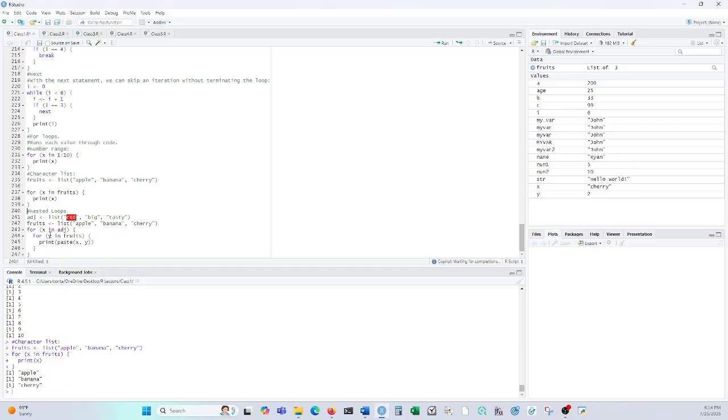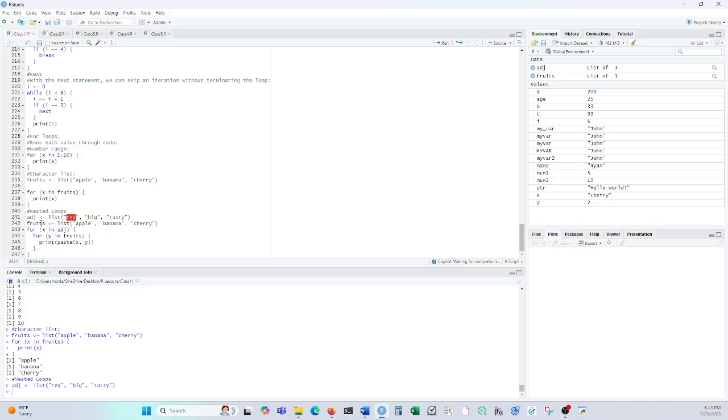And then once again, you can have nested loops just like you can have nested ifs, and you can have nested whiles. A lot of programming is actually nesting things. So let us make an adjective list, and then fruits, and then it's going to run first this and then this in it. So it's first going to run x adjective, and then also run another loop inside it, and then both values are going to exist in this loop function.